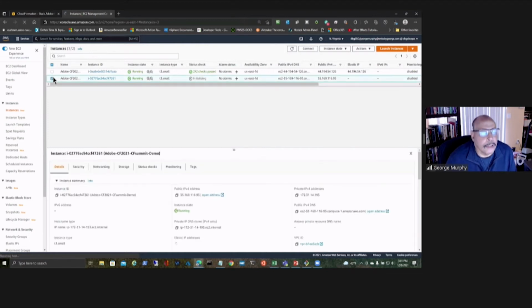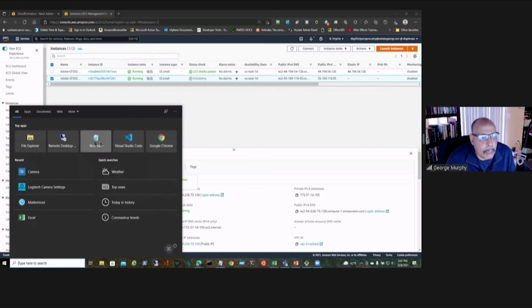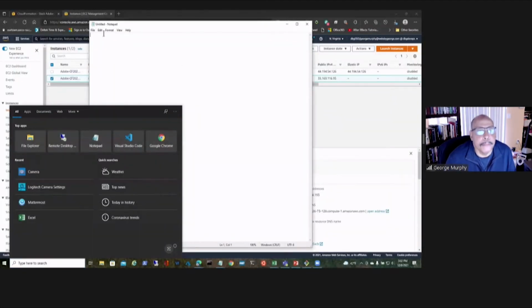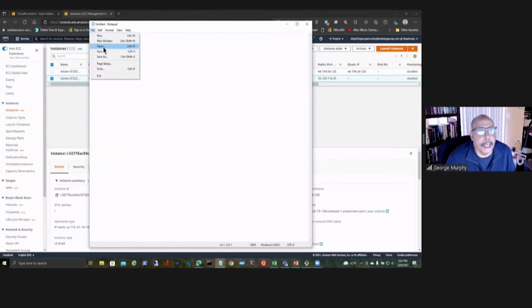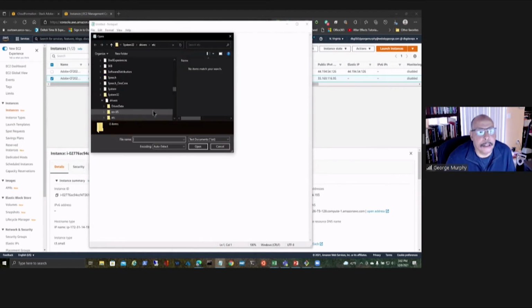All right, so while that's initializing, I'm going to copy this IP address, and I'm going to come over here to Notepad and run this as an administrator. And I'm going to bring up my host file now and add this IP to my host file.